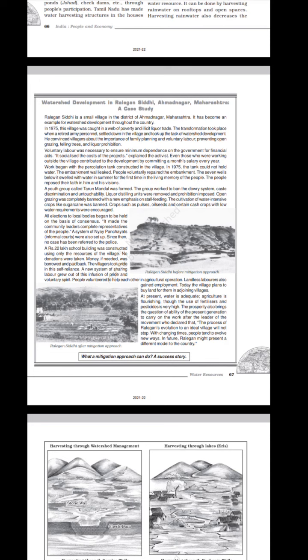The prosperity also brings the question of the ability of the present generation to carry on the work after the leader of the movement, who declared that the process of evolution to an ideal will not stop. With changing times, people tend to evolve new ways. In future, Ralegan might present a different model to the country.